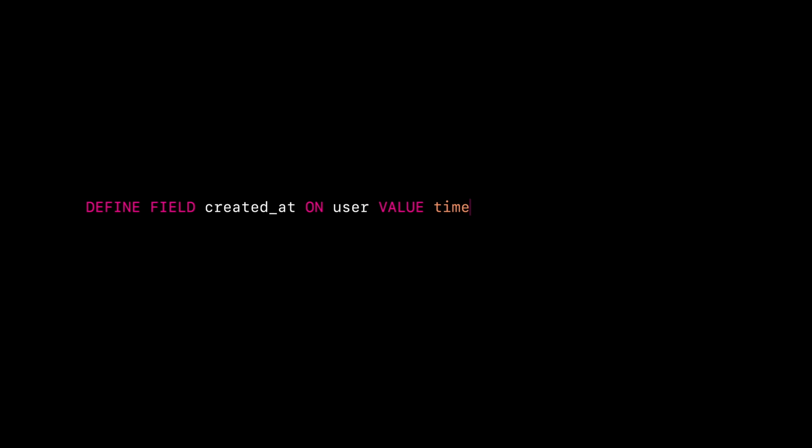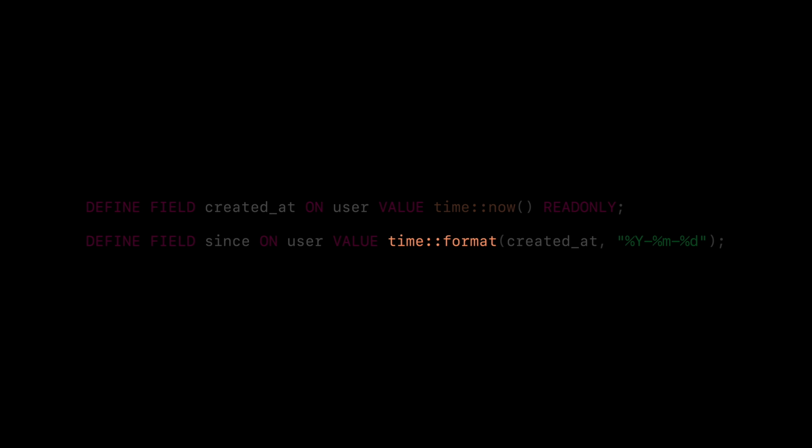A lot of legacy systems require datetimes to be displayed in a format that doesn't quite match a datetime. That doesn't mean you have to give up on the precision of a datetime though. Use the time format function to keep the actual data stored as a precise SurrealQL datetime. You get both the precision and human-readable strings that way.